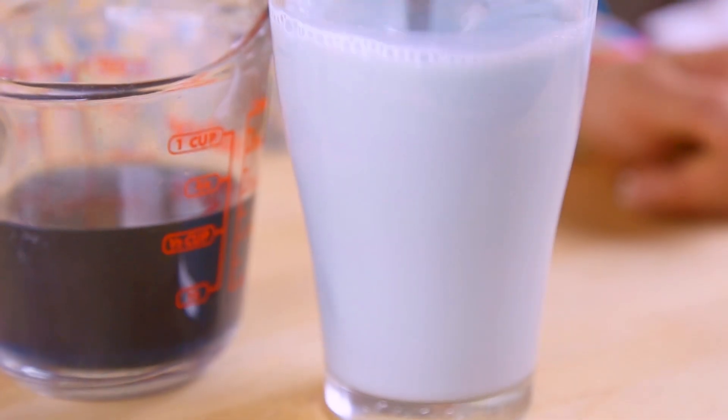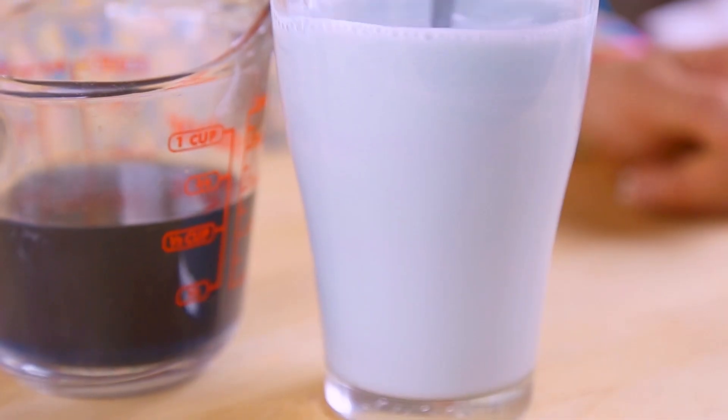A note! It is very important that you cool your water completely if you want to dye the batter of a baked good. So if you want to dye the actual cupcakes blue, make sure that the water is 100% cooled — put it in the fridge overnight if you have to. You do not want it even a little bit warm. Otherwise, the batter will turn green when it bakes because of the alkaline quality. If you are dyeing something that does not need to be baked, like icing or this blue milk, it is not essential that it is completely cool — it's fine if it's a little bit warm, it will stay blue.